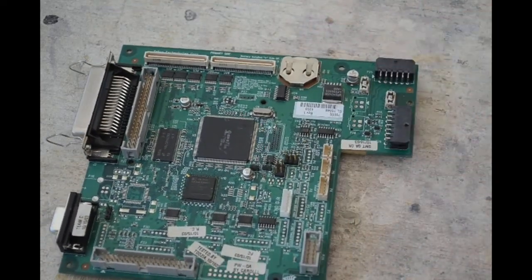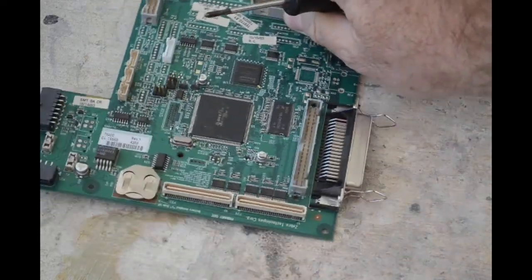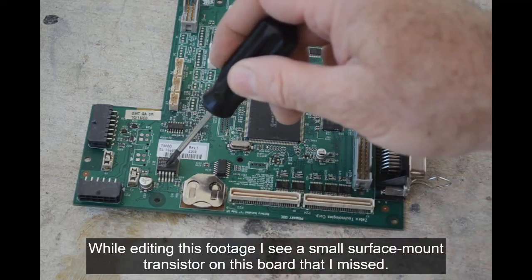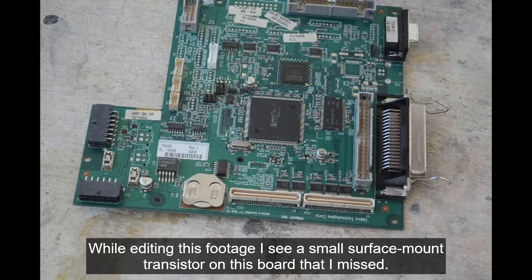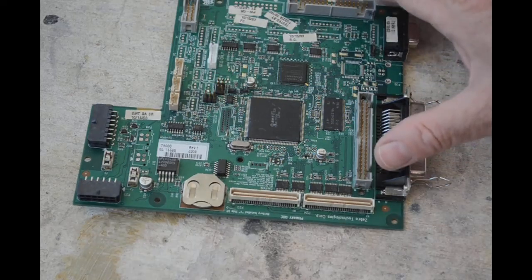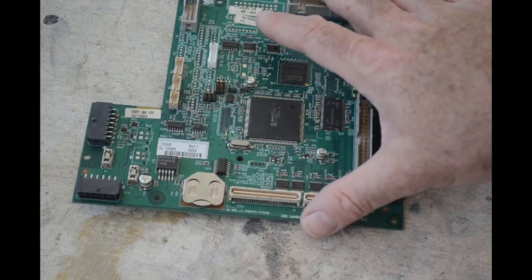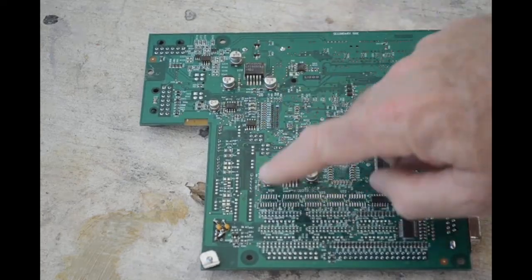So here's another control board for a printer, and as you can see, we've got right here another surface mount. Again, I think this is a motor driver of some type, either stepper motor or just a rotary motor for advancing the ribbon. Or this was a thermal transfer printer, so advancing the ribbon or something. I don't know. Advancing the labels. There's one on this side, and there's another one on this side.